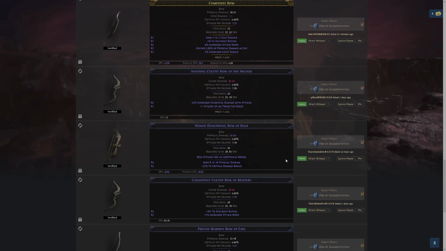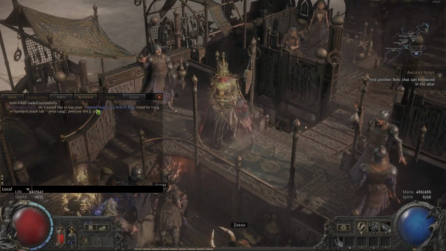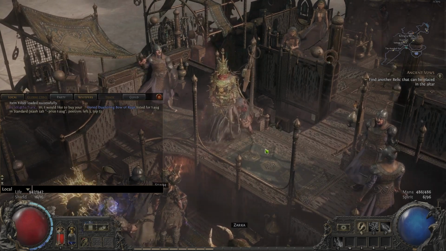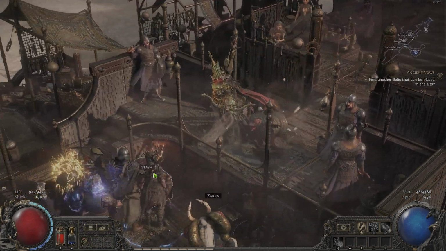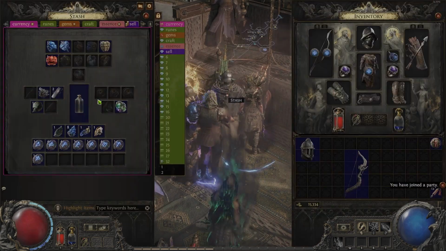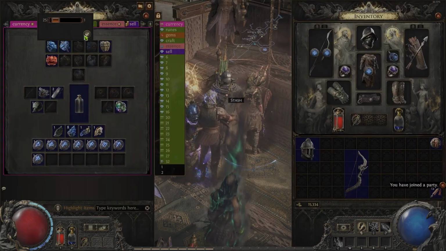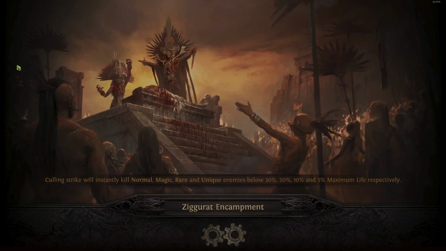So here is how you are going to buy an item. So let's say I want this item right here. So I would click on Direct Whisper, and then you can see in the game, sorry about that, it sent a message to this guy that I want his bow, right? And the price is for 1 aug, which is an augmentation orb. And you can see here, he sent us an invite. So I go to my stash, I grab 1 augmentation orb. You can do that by clicking shift, right? And I go to him by clicking that blue button there, which is gonna TP me to him.